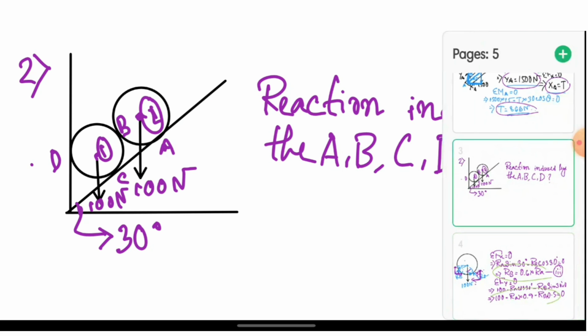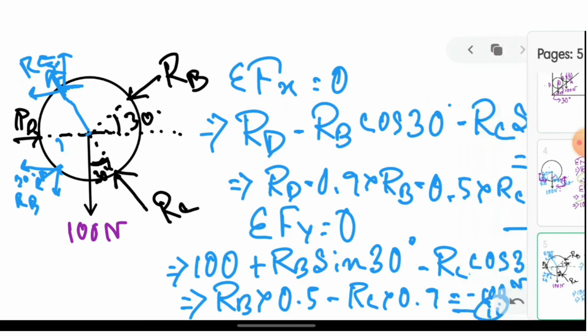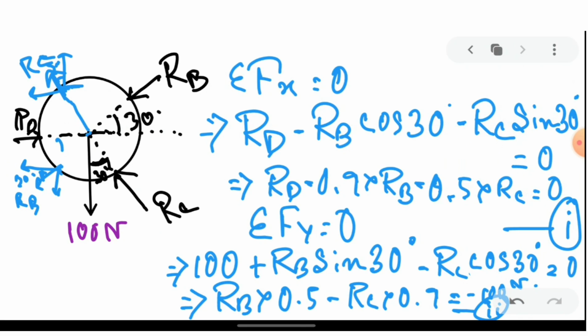Okay, now here are the other two, that is RC and RD. You put the RB, you get that RB in the previous two equations. You put that RB, and in this equation you also put that RB. If you put the RB in this equation, you can get the RC. So in this equation you get the RC, and RB you already have, and RC you get from this. Okay, so RD you can also find.